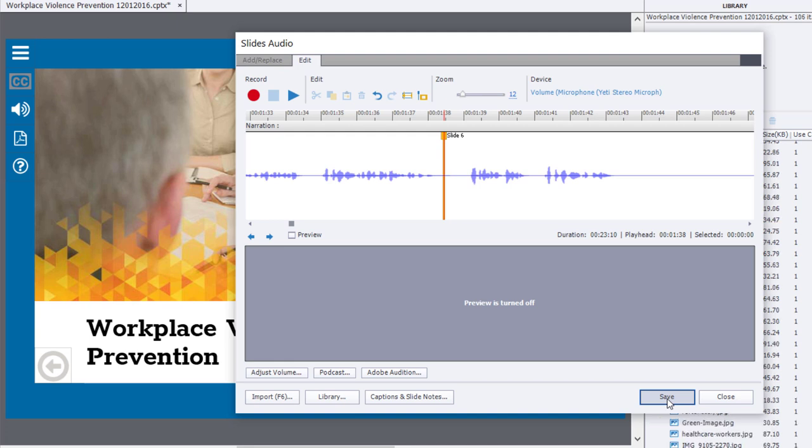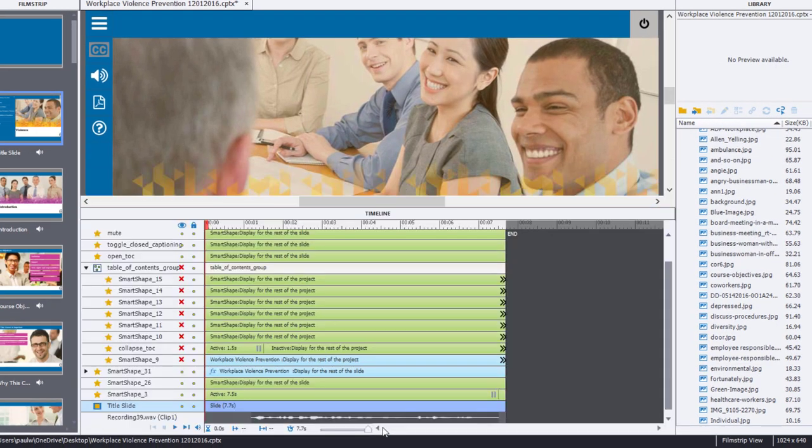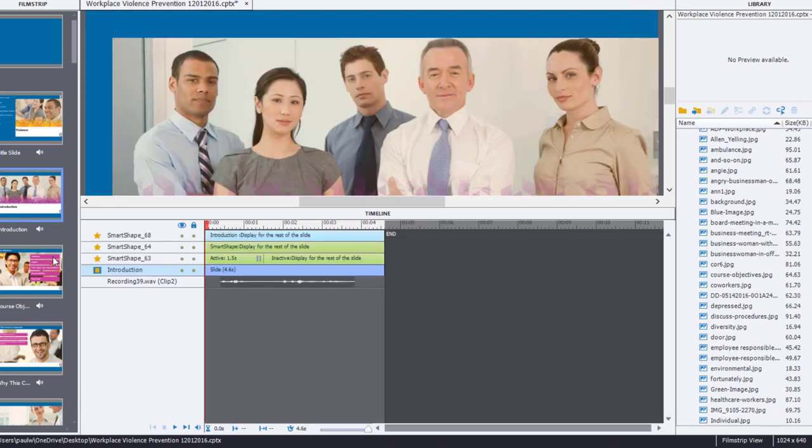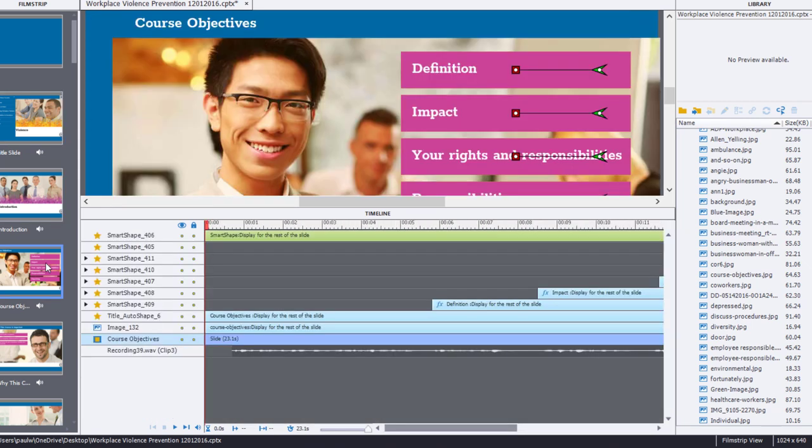And what's going to happen is that it's going to adjust the duration of all of the slides in question and place each clip on each individual slide. So if I take a look at my timeline here, you'll see, of course, there's the first clip, there's the second clip, and so on. So rather than going in and editing the file with a separate application, you can use Adobe Captivate to do much of that work for you.